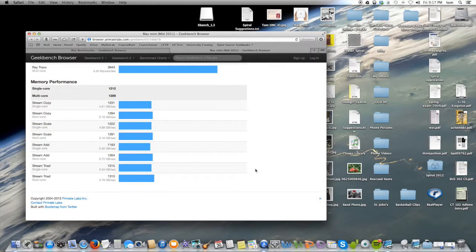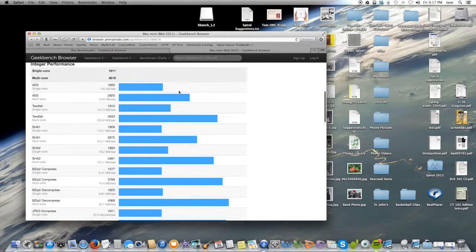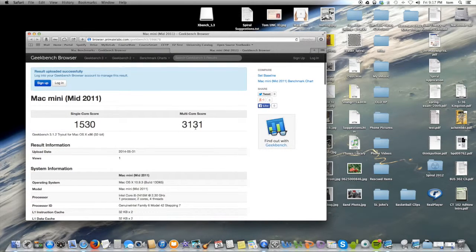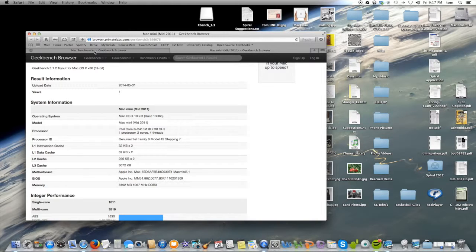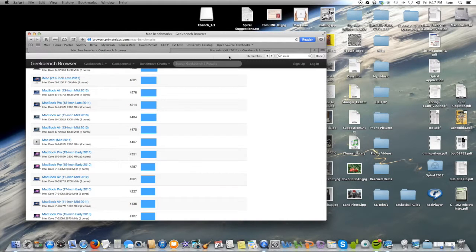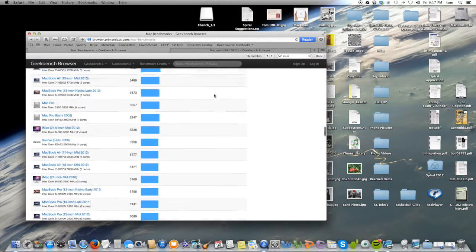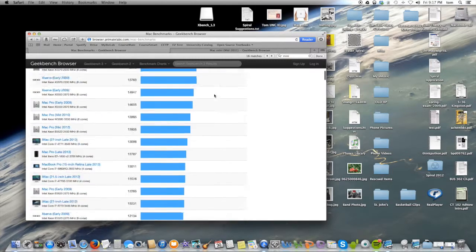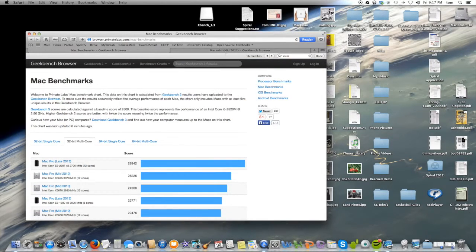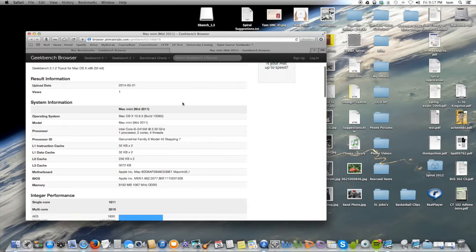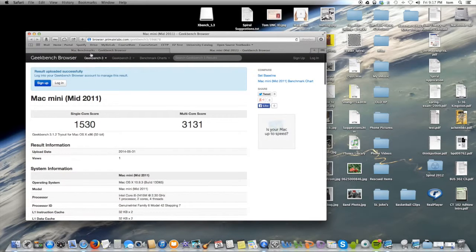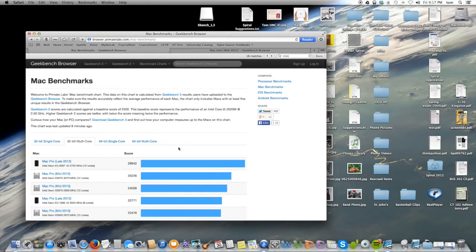Okay, so let's go ahead and compare. I've already loaded benchmarks. So again, our value here was 3131. So what I'm going to do is click here, and you see here we have values, and of course, remember our previous score. 3131 should be easy to remember.